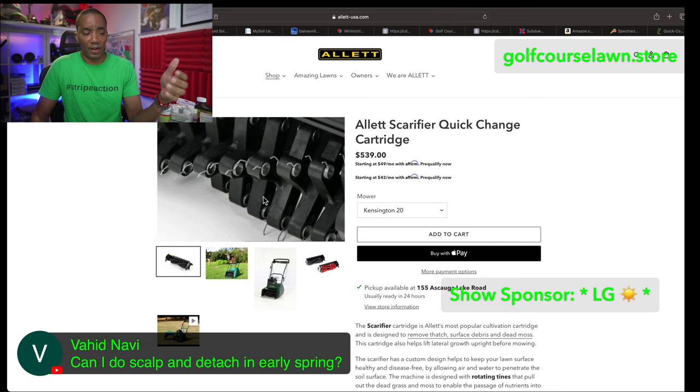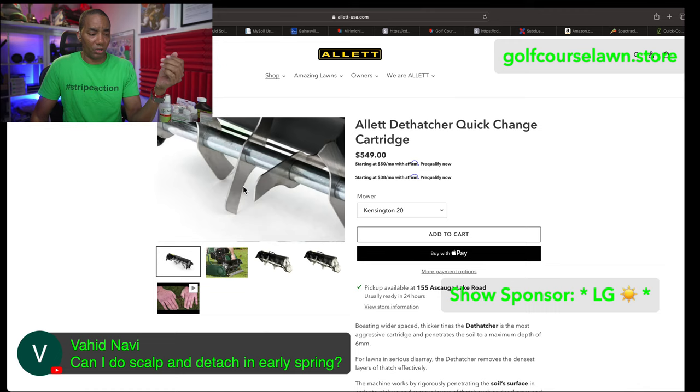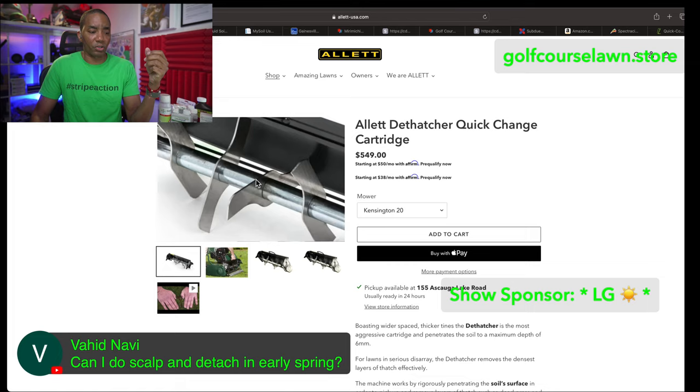I mean, if you take the dethatcher and you set that a little bit too low, you're going to take out thatch, but you're also going to take out a lot of grass along with it. So this I would really only reserve for lawns where it's a special use case. In other words, I would not do this every year.